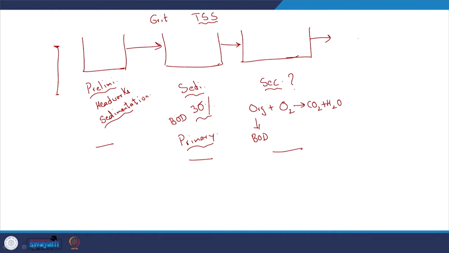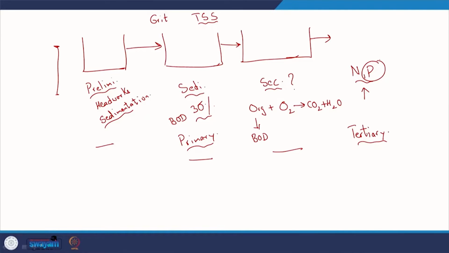And now we are talking about nitrogen and phosphorus removal, the nutrient removal. So, this is the tertiary treatment process, right, tertiary. So, this is where we are. In that context, we already looked at nitrogen. Again nitrogen, first we are going to look at nitrification, NH4+ being oxidized to NO2- and NO3- by the microbes, and then denitrification. We looked at that, we will relook at it in a later session, but I will not look at it now. We will now discuss in slightly greater detail phosphorus removal.